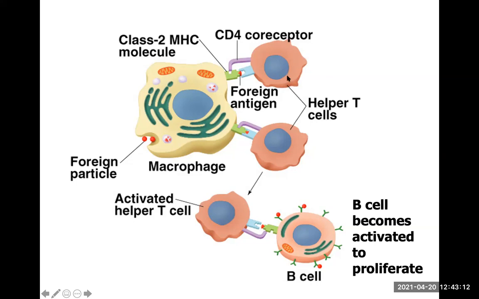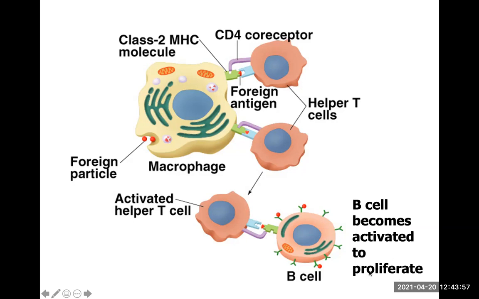Okay, and then now this helper T cell, it's fully recognizing that it's antigens being presented to it. Okay, and so then it becomes activated. And if it finds any other cells, like B cells, that have also come in contact with that same antigen, it's going to say, yes, we have detected this antigen in the body. And it's going to secrete cytokines. You could draw a bunch of dots and write cytokines. And it's going to tell that B cell to go ahead and make that clonal expansion army.